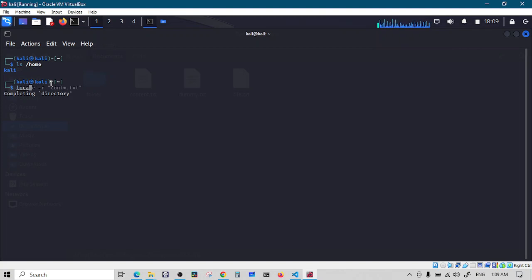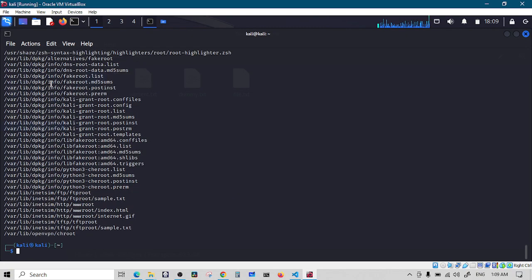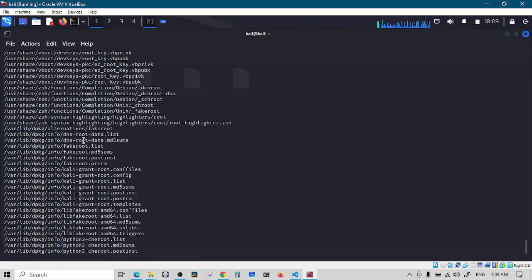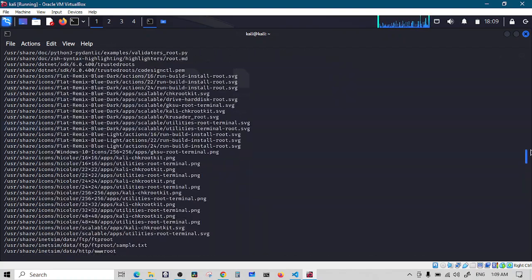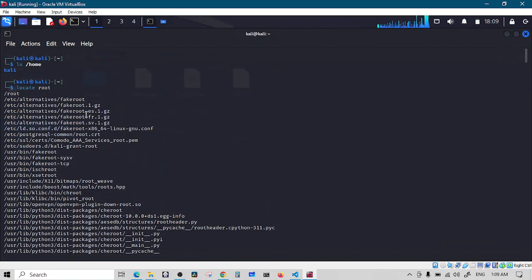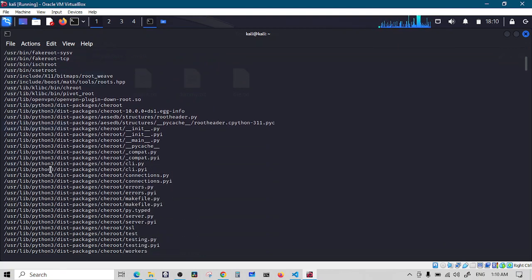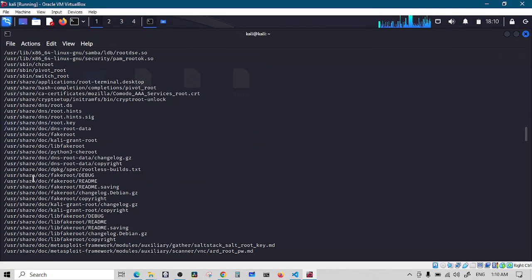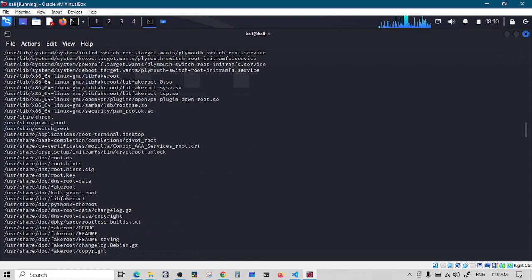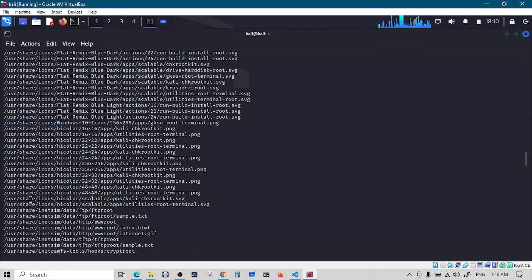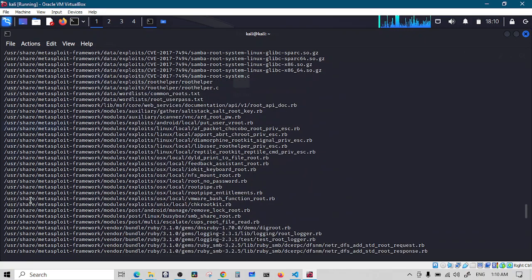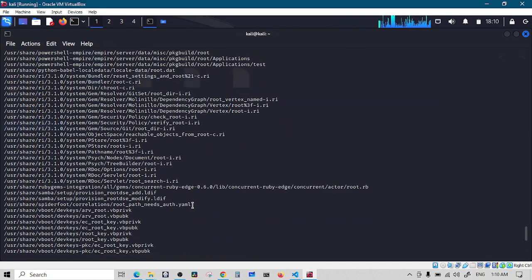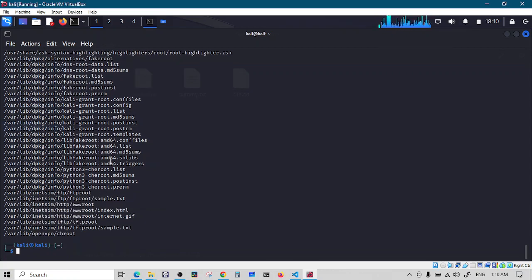There's also, let's use locate root, and let's see, we have so many outputs here. Not this user, bin, user lib, user sbin share. So as I expected, there is no root home directory.